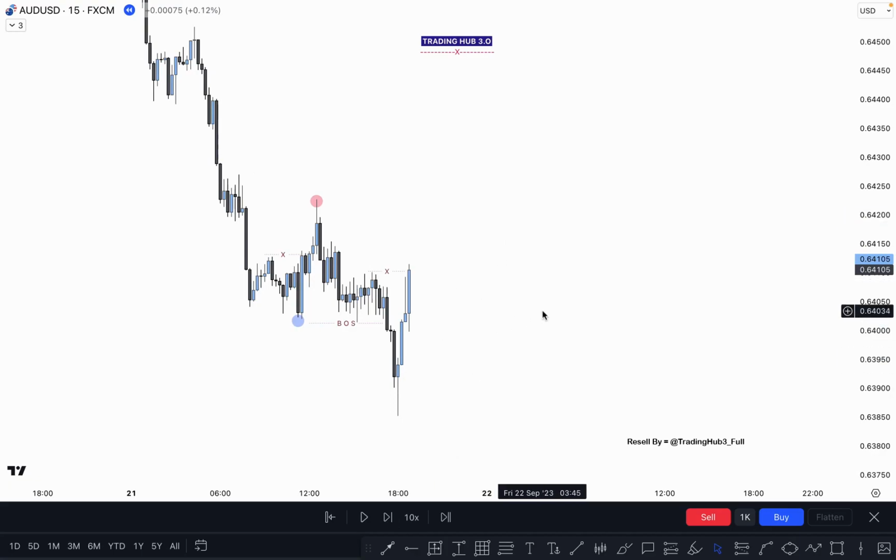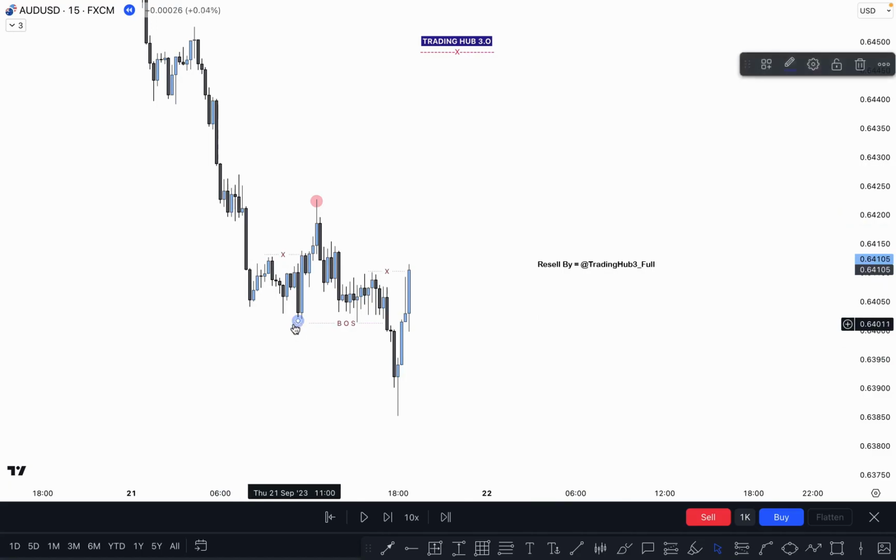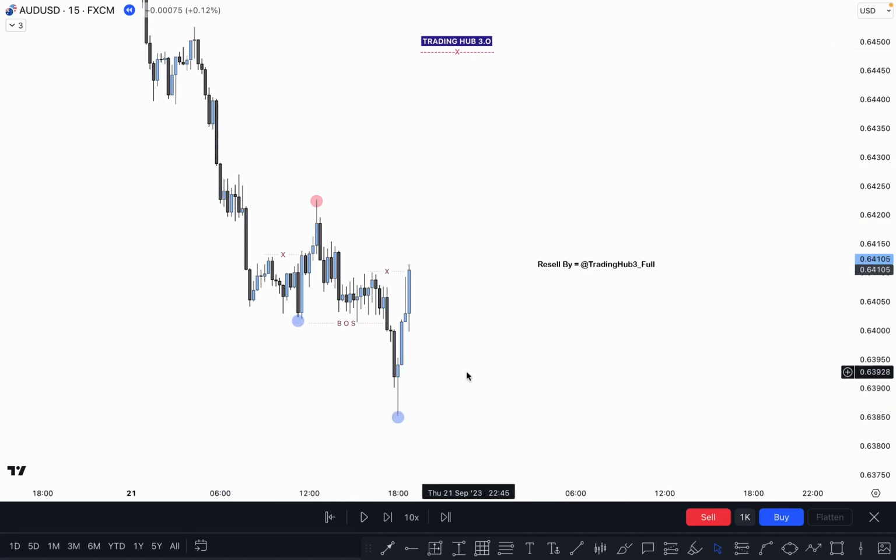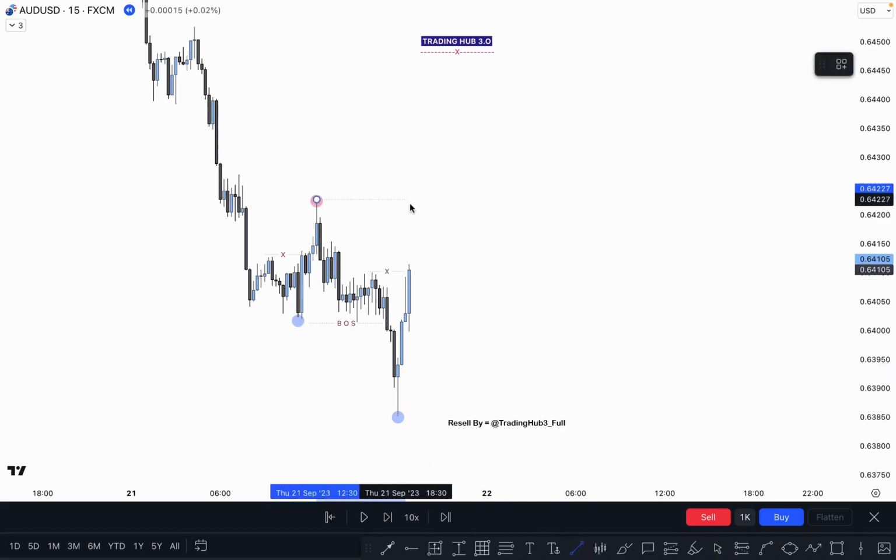When the market takes out the inducement, we are probably looking for a sell right here. This point becomes our lower low, because the market has taken out the inducement. If the market breaks this high and closes over it, this point becomes our CHoCH, change of character, because market momentum was bearish and now turns bullish. The market is looking for a reversal to the upside, but everything is bearish here. Generally we are looking for a sell here because the market has taken out the inducement, but you have to identify whether there is any unmitigated order block, POI or order flow here.